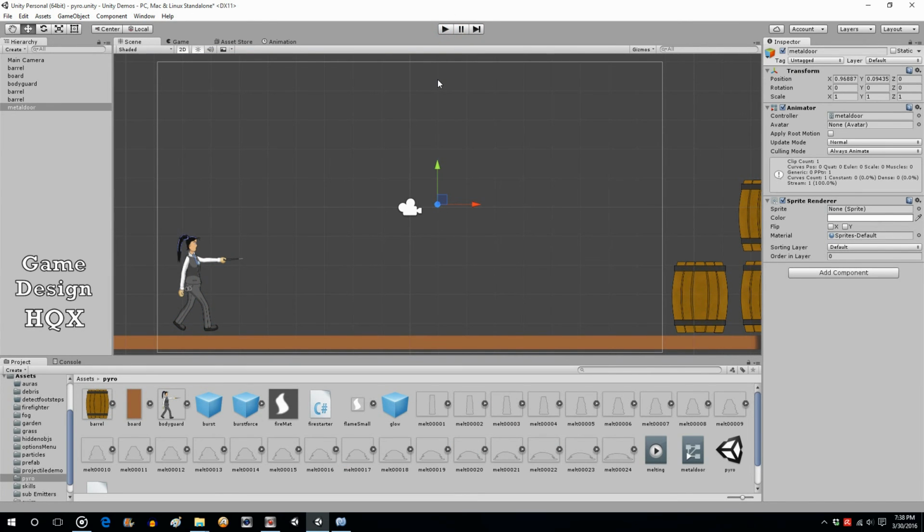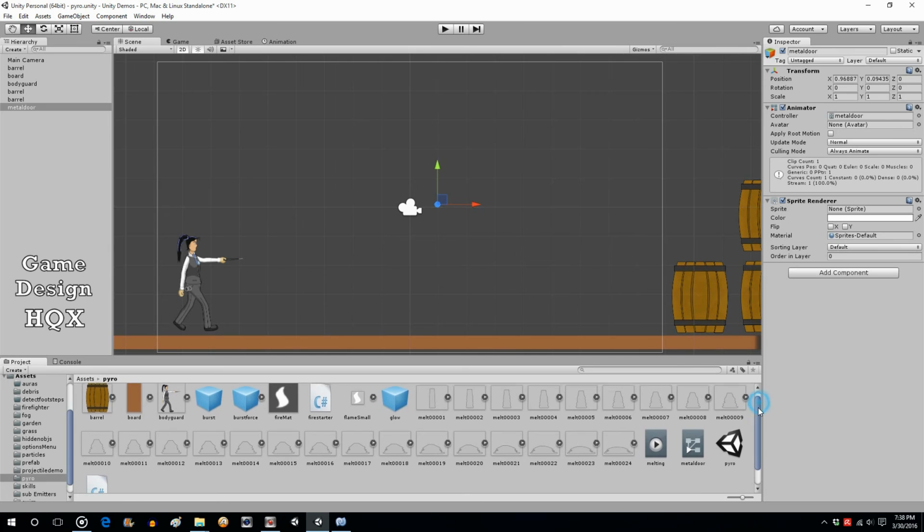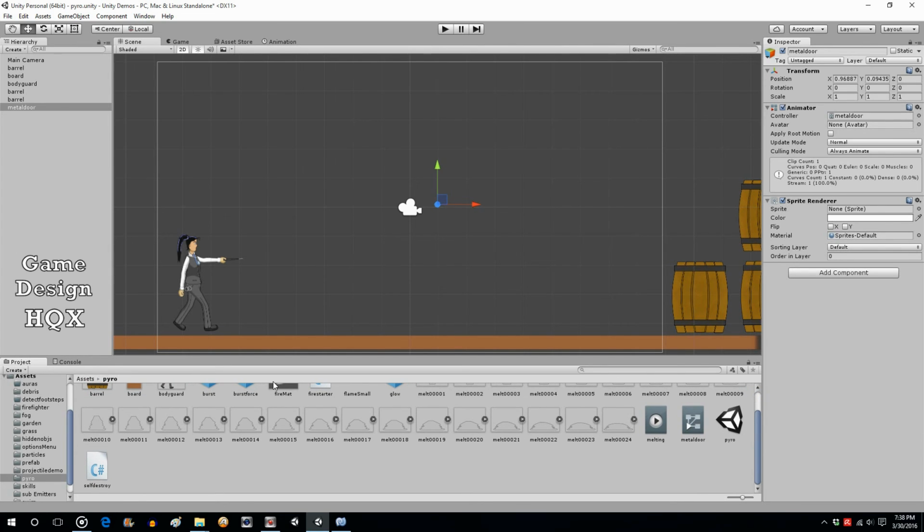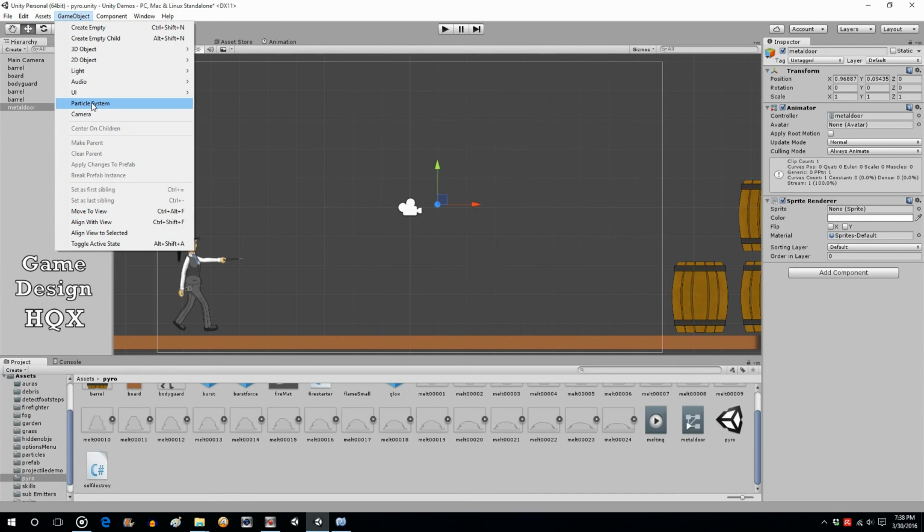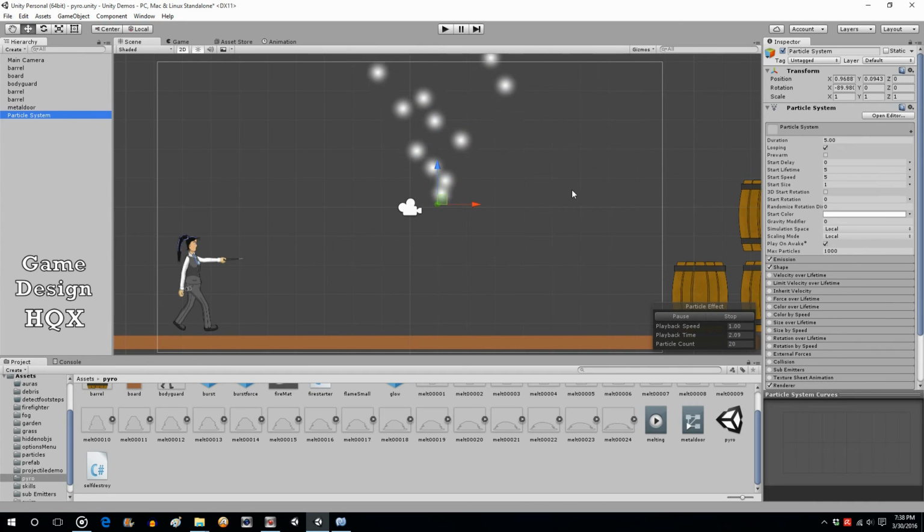Now, a few things. We don't want it to melt right away. And also, since we're melting it, we probably should have steam to build up the effect of it being heated up. So the second thing we're going to do is create another particle system. So click on Game Object and click on Particle System. And we're going to do this kind of quickly. I'm not going to explain every little detail, but at least you can see what the settings are going to be when we're done.